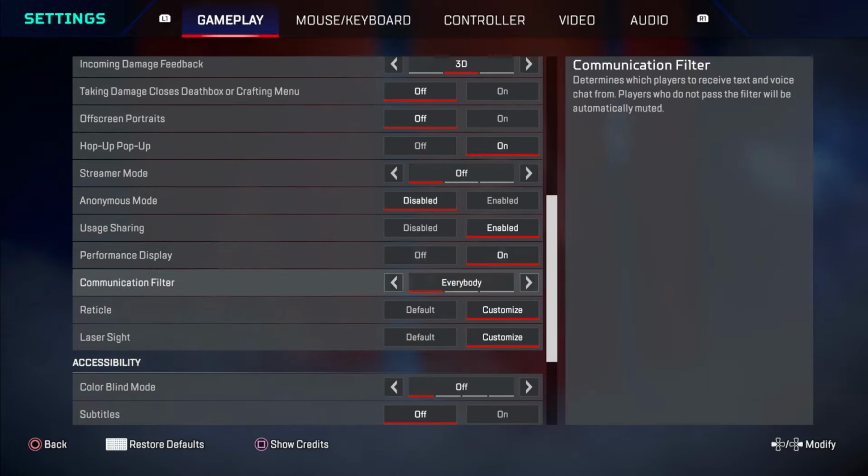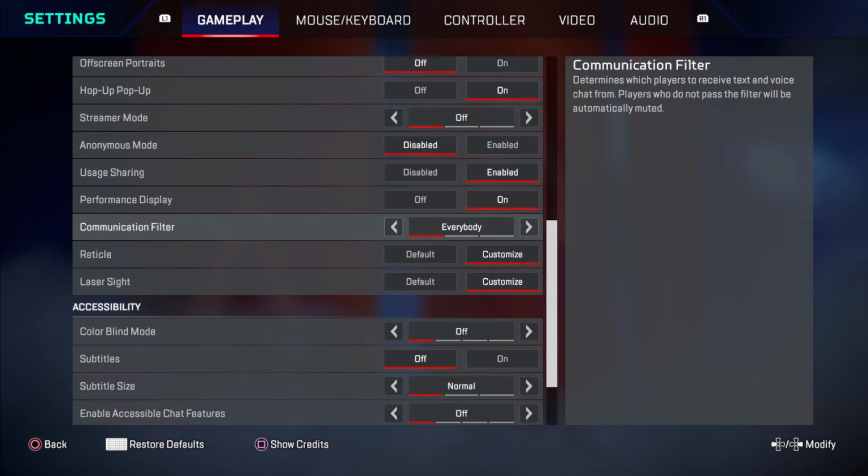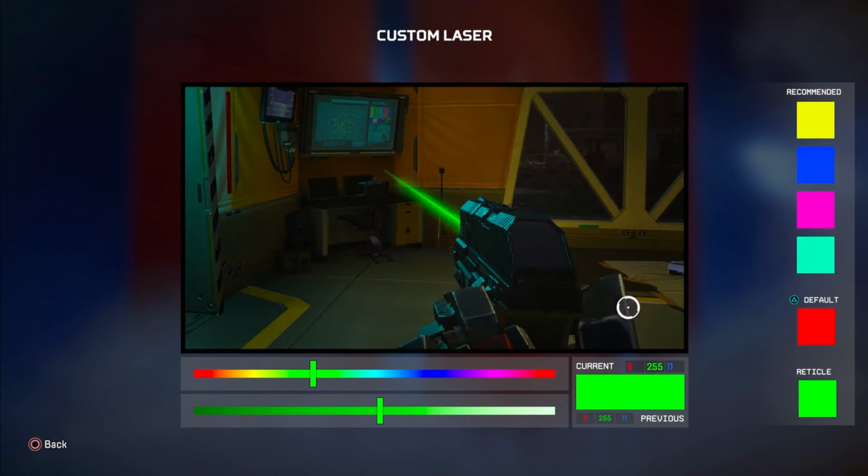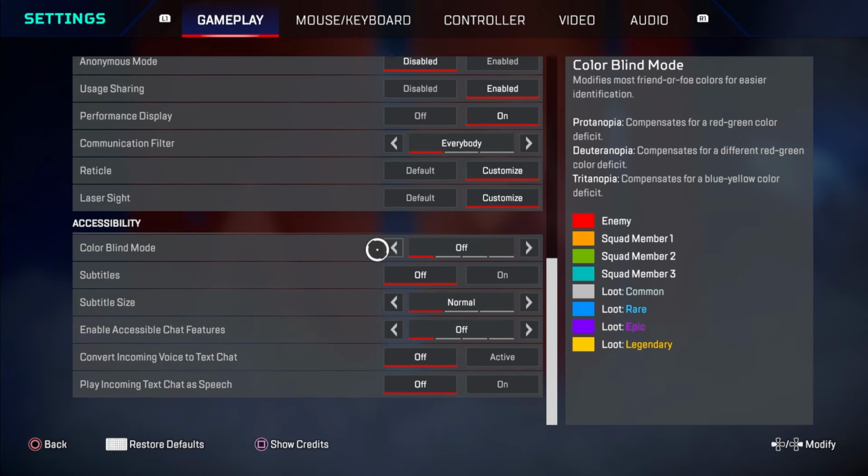Performance display, I have that enabled. Communications filter, not even sure that's important. Reticle, it's just on a green color right there. If you guys want to copy that, go right ahead. Laser sights the same as always. Colorblind mode, I have all these off.